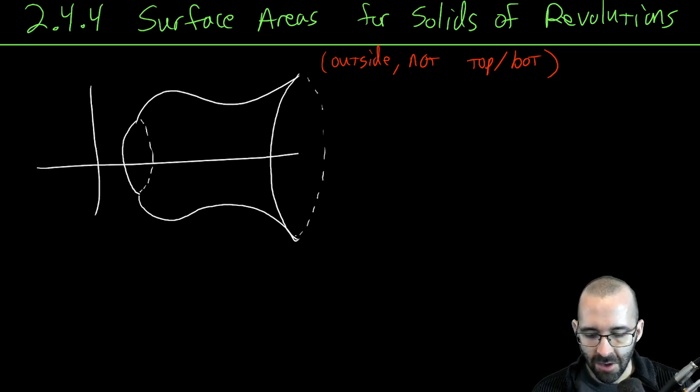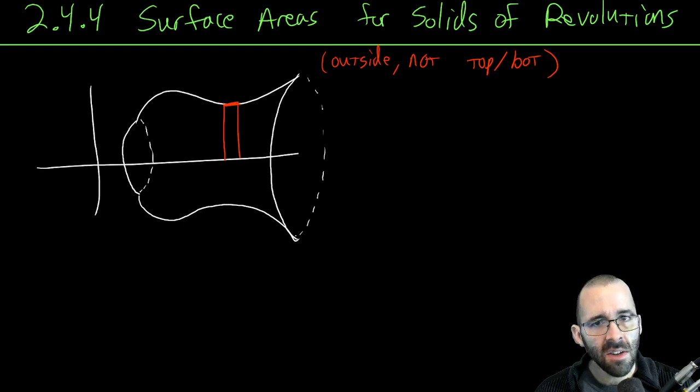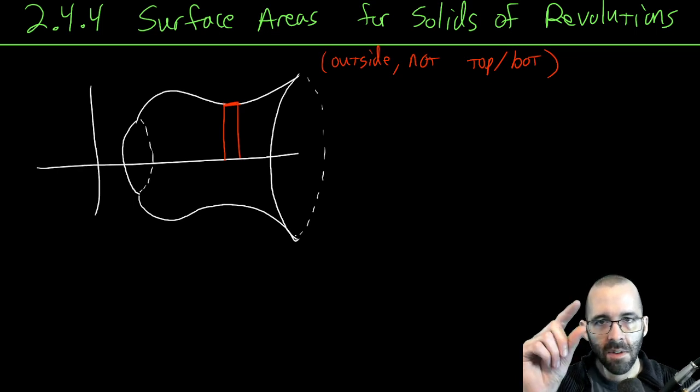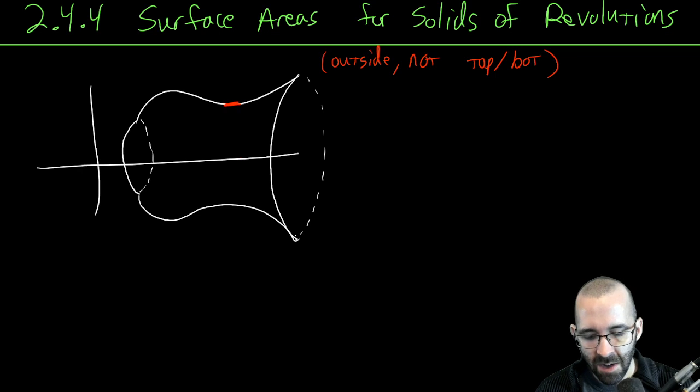So again, let's just look at little pieces. We can approximate each of these with lines. Why are we doing lines instead of just approximating with rectangles like we did before? The reason approximating with rectangles is not useful is that for arc length and surface area, we care about not just the x's, but also the y's. We're looking at this diagonal distance. So if we only do the x distance, then we're missing out on this y change as well. And for surface area, we need that whole surface. So we just approximate this with a bunch of lines.